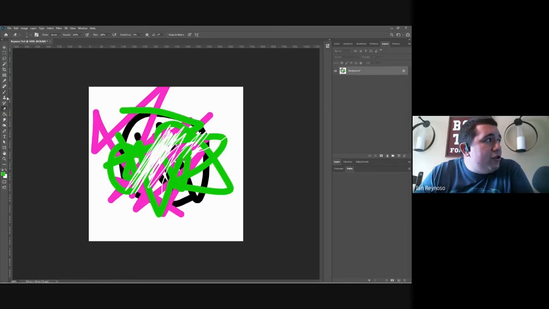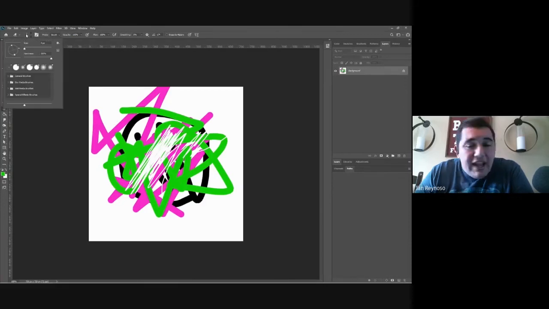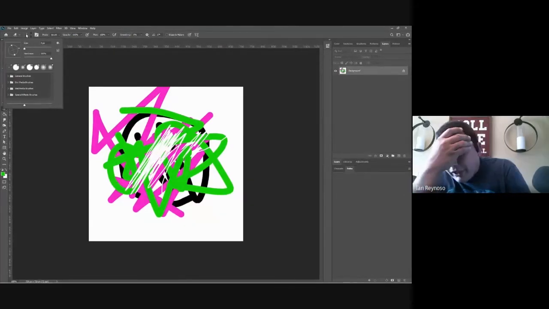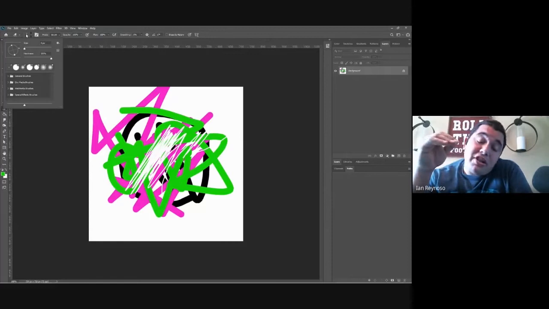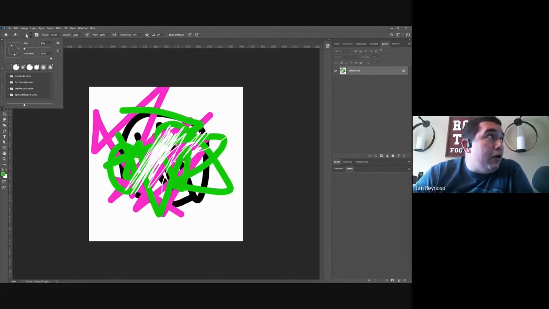Remember I said every tool you select has a different options bar up here. With my eraser selected, I'm going to come up here and click where it has this number and a little circle above it. And that is my brush size and my brush hardness. Okay, this is really important when we're using our paintbrushes and we're really using our erasers. And we're going to use eraser a lot for our first project. So it's important we kind of follow along right now.